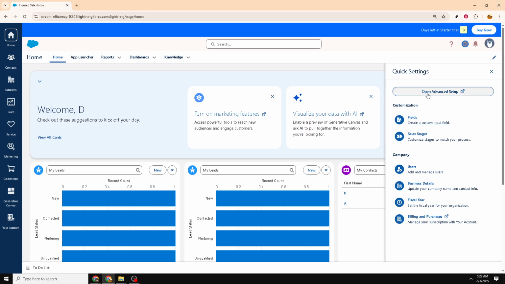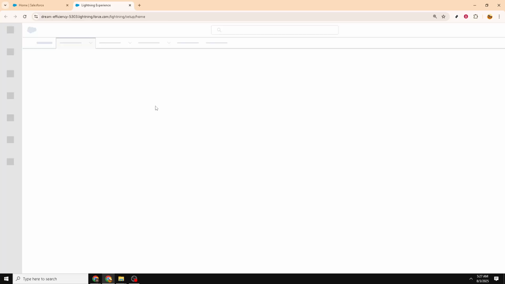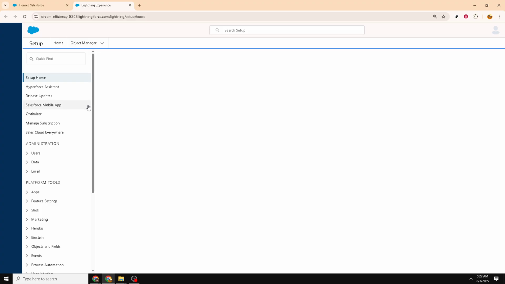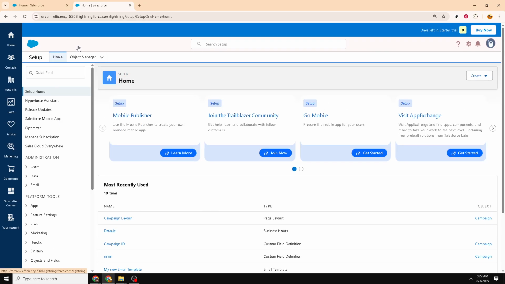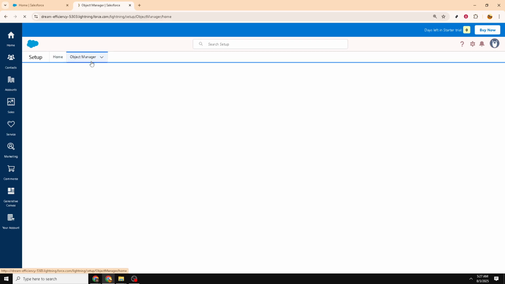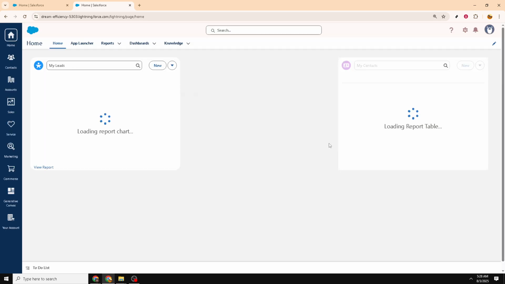This action takes you into more detailed administrative settings where you have the ability to manage and customize the workings of your Salesforce setup to a deeper extent. Once inside Advanced Setup, you're going to want to click on Object Manager. The Object Manager is an essential tool within Salesforce, allowing you to create, view, and manage your objects. You'll be spending quite a bit of time here if you're keen on modifying data structures within Salesforce.